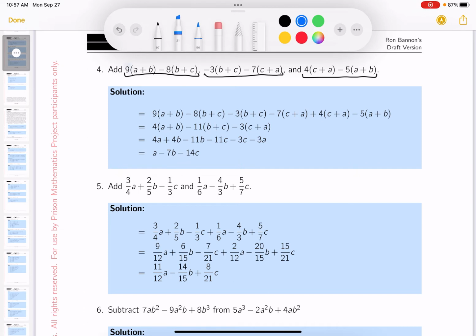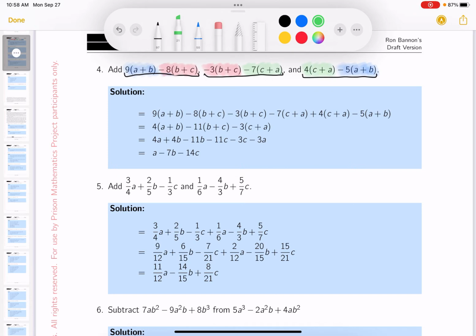So I'm looking around for the terms that have a plus b in it. Right? And I see one over here. Certainly sometimes you need a highlighter too. But I'm going to look for terms with b plus c in it. Sorry about it, it's a different color. B plus c, b plus c. And then I'm going to look for the terms with c plus a in it.